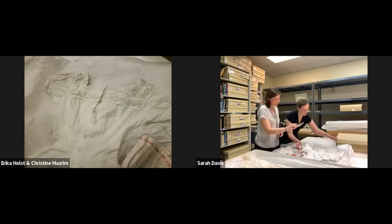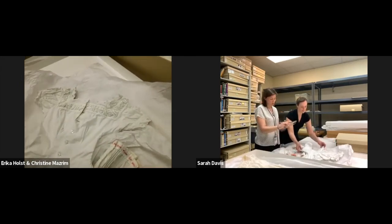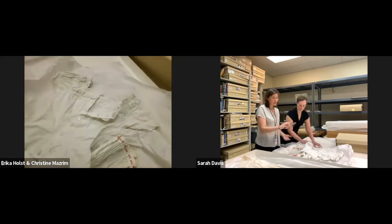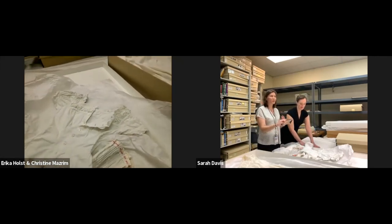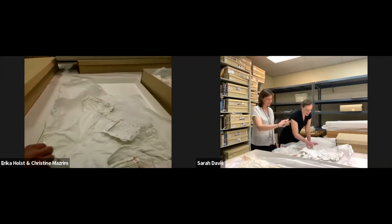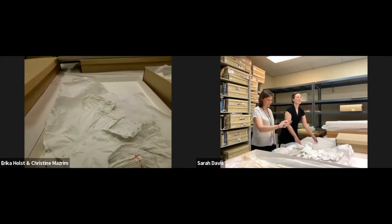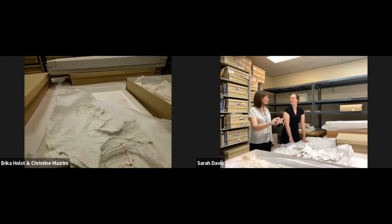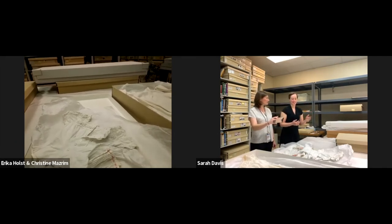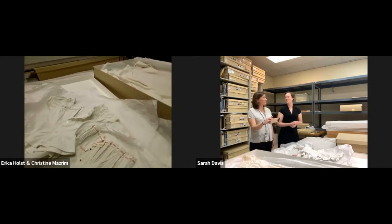This one here is called a corset cover — it's more of an optional garment, worn on top of the corset. It's meant to prevent the corset hardware from rubbing up against the inside of your garment, providing an extra layer of warmth and modesty. If it's summer and you're wearing a very sheer dress, a corset cover would keep all this hidden. Just another layer to make sure everything is where it should be — which we're not really concerned with anymore. People don't really wear foundation garments every day, so the silhouette doesn't require it — but throughout the 19th century, even into the early 20th, you had to wear a foundation garment in order to look right.